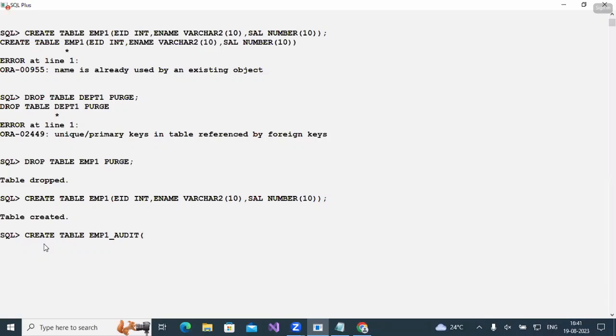And through that transaction, which row was inserted, which row updated, which row deleted. For that purpose I'll take one referential column. The column is called EID. This is my reference column. With the help of this reference column, I can understand which row was inserted, updated or deleted.